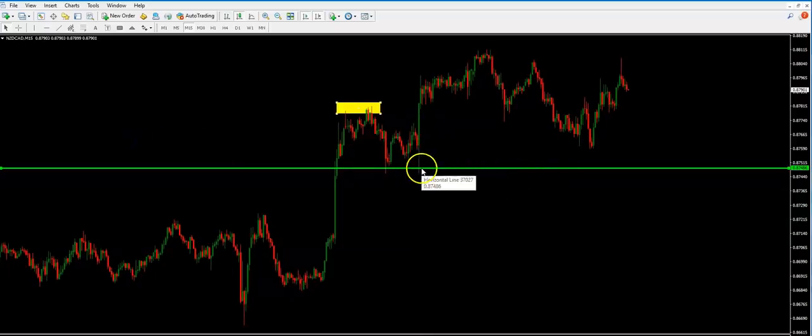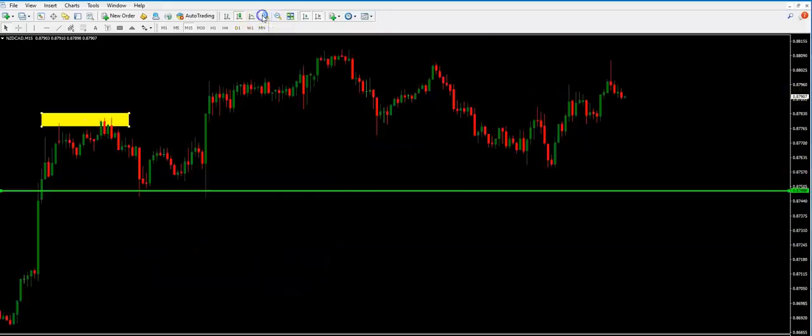The point is this. Right here, you can clearly see that not only did it drop into profit, it came down and hit it again. You can see very clearly that it crossed the threshold of the take profit. So here is where our line is, and you can see the number right here, 0.87486. That was our take profit. You clearly see that the price crossed below it. The problem was that the broker cheated. Okay, the broker cheated. And you say, well, what do you mean by that?